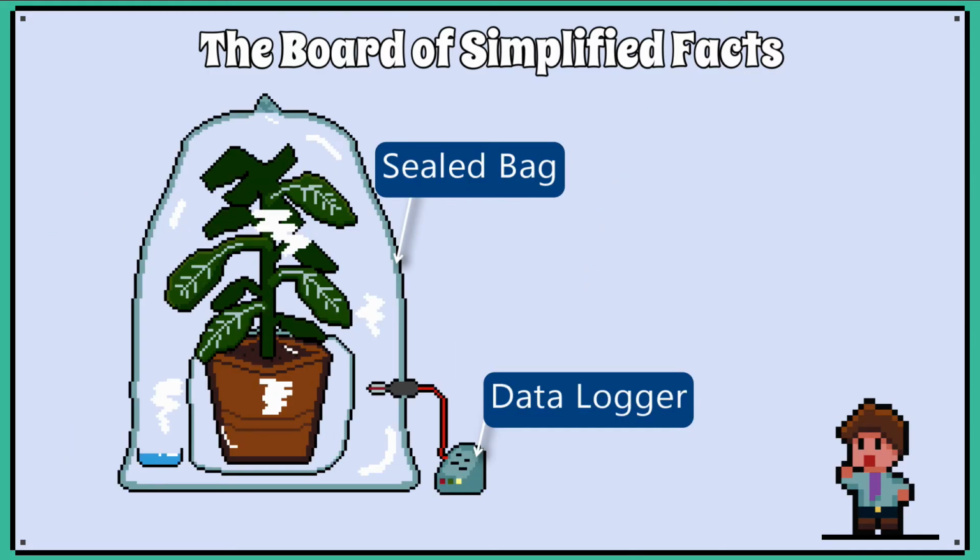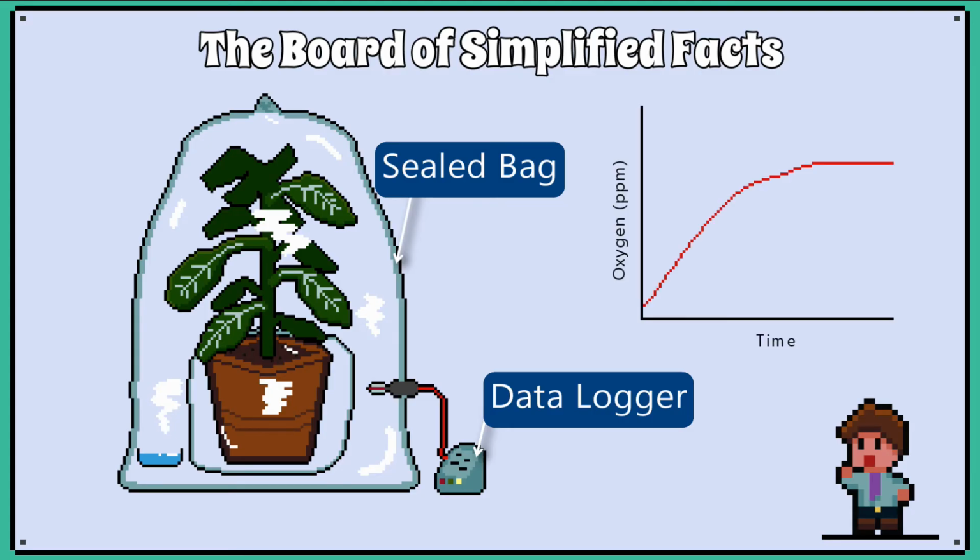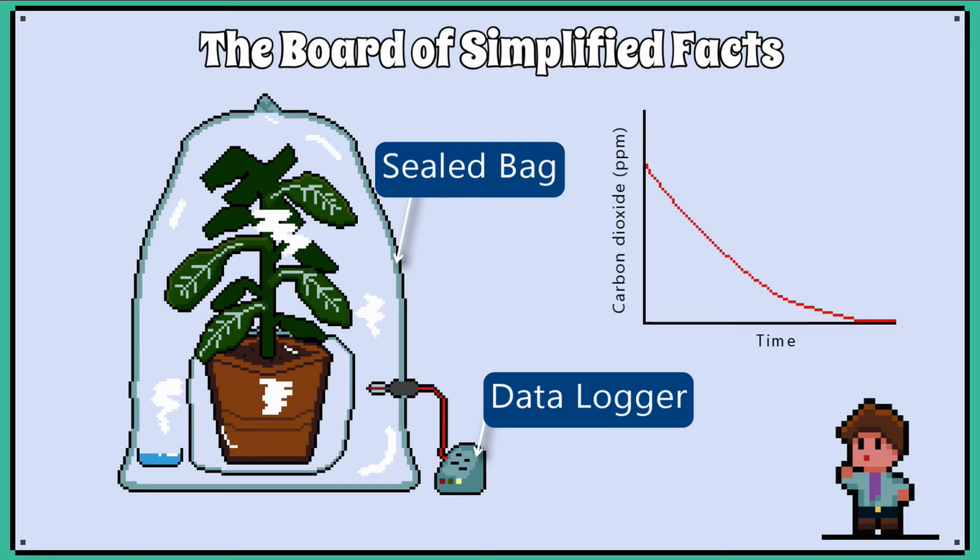Finally, a more direct way to measure photosynthetic activity could be to use data loggers that can measure oxygen and carbon dioxide levels. You could seal a plant in a bag and measure the change in oxygen over time, and you should see a rise if the plant is photosynthesizing because oxygen is a byproduct of photosynthesis. So basically, the faster the oxygen is being made, the faster the plant is photosynthesizing. If you were to measure carbon dioxide levels, you should see carbon dioxide levels decrease over time as photosynthesis uses up carbon dioxide. And again, the quicker the plant is using up carbon dioxide, in theory, the faster it is photosynthesizing.